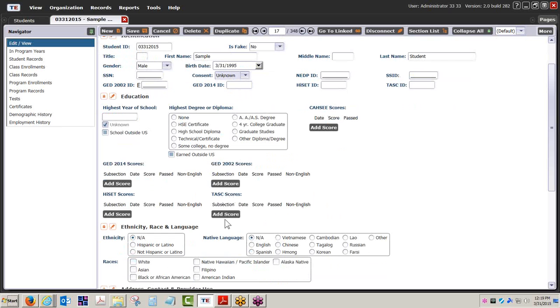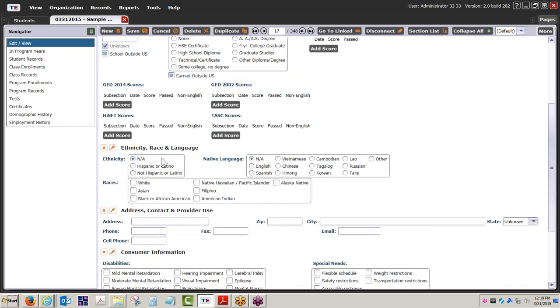Now, folks, the reason why we give you the ability to add scores from all of these types of assessments is so that when you generate federal tables to monitor your data collection efforts and to glean how your data combined for all testing purposes is reflected in federal tables, or once you submit your data for NRS reporting.